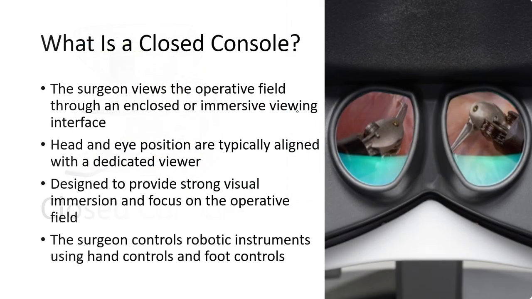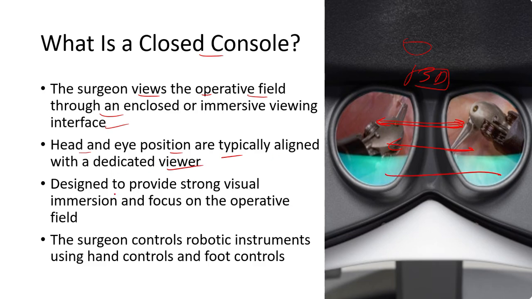So what is the closed console? The surgeon views the operating field through an enclosed or immersive viewing interface. This is the optical viewer, and behind it there is a 3D monitor, with the help of which he can see the operating field. His head is resting here and his eyes are aligned to this optical viewer. So head and eyes are typically aligned with the dedicated viewer. This is the dedicated viewer.